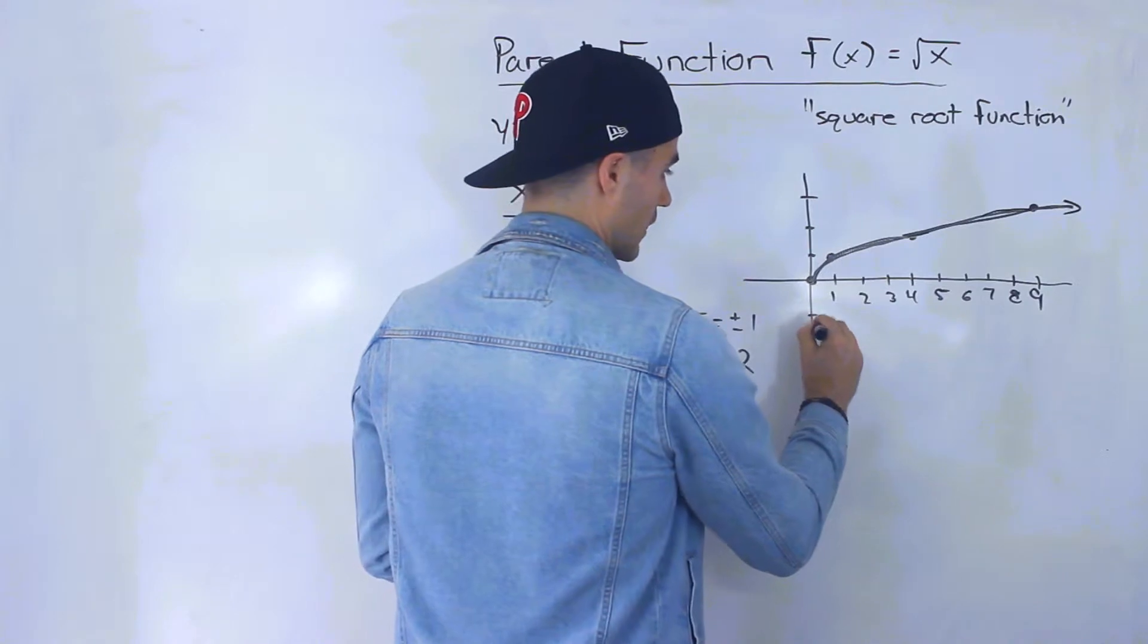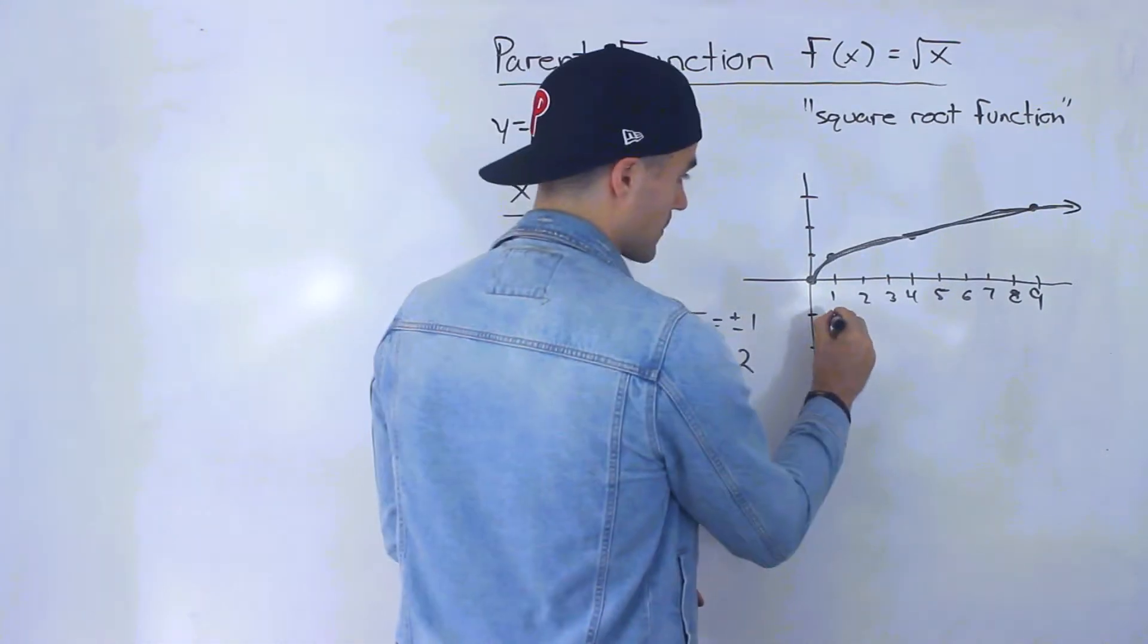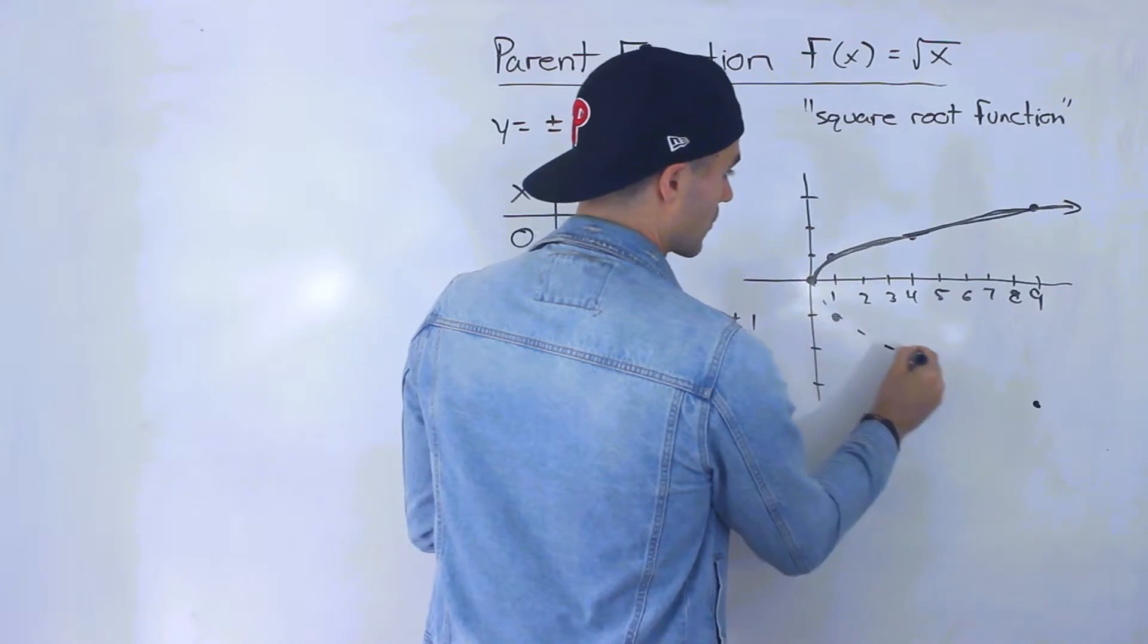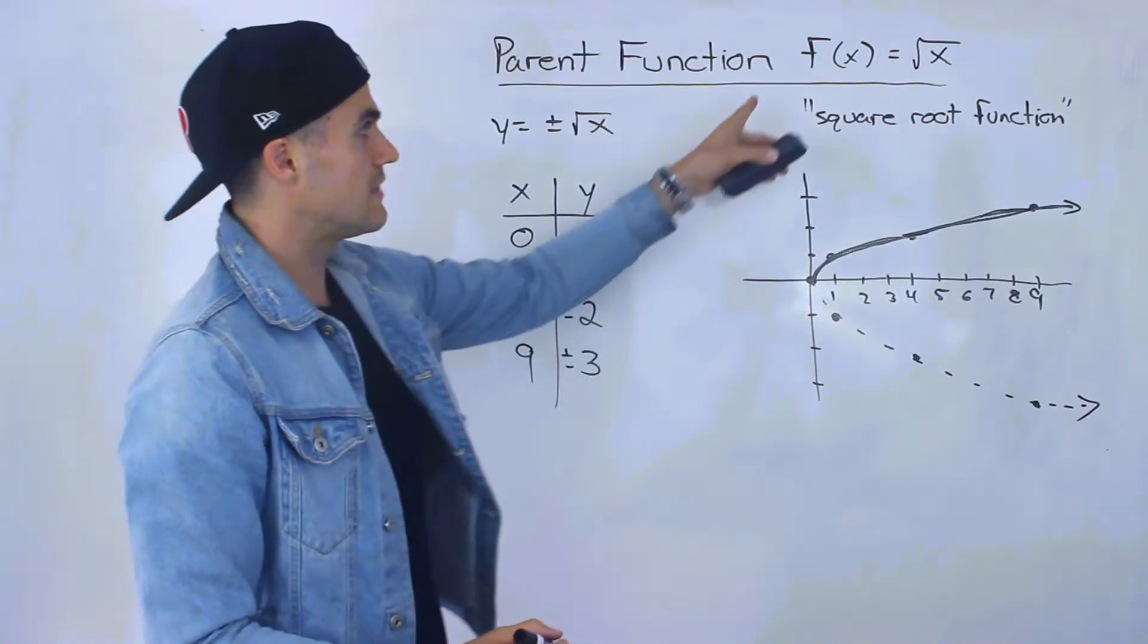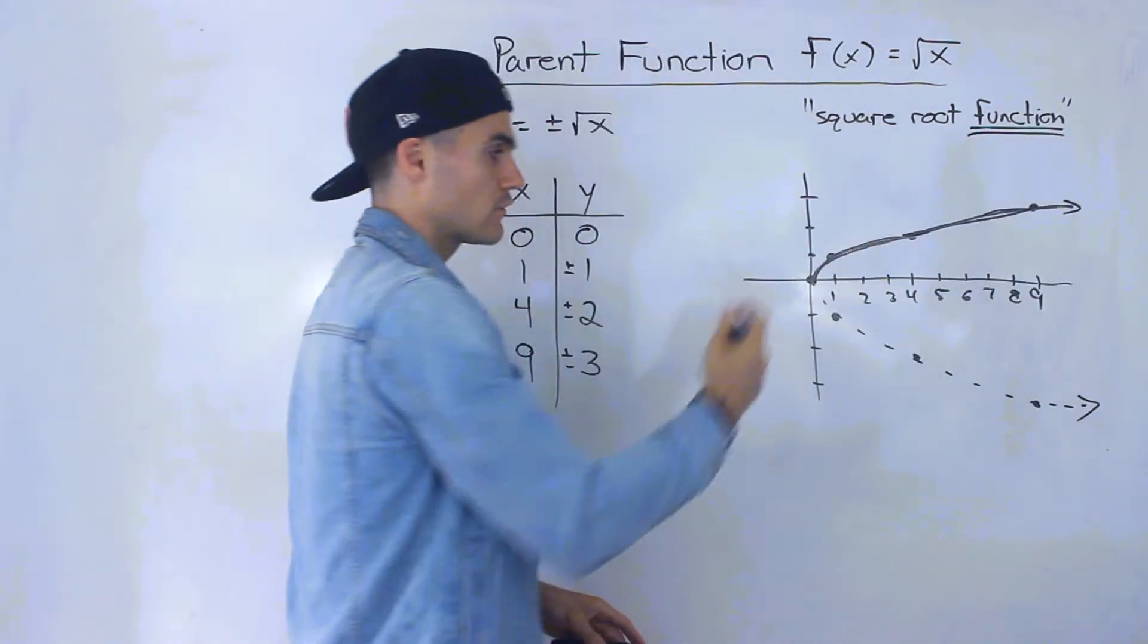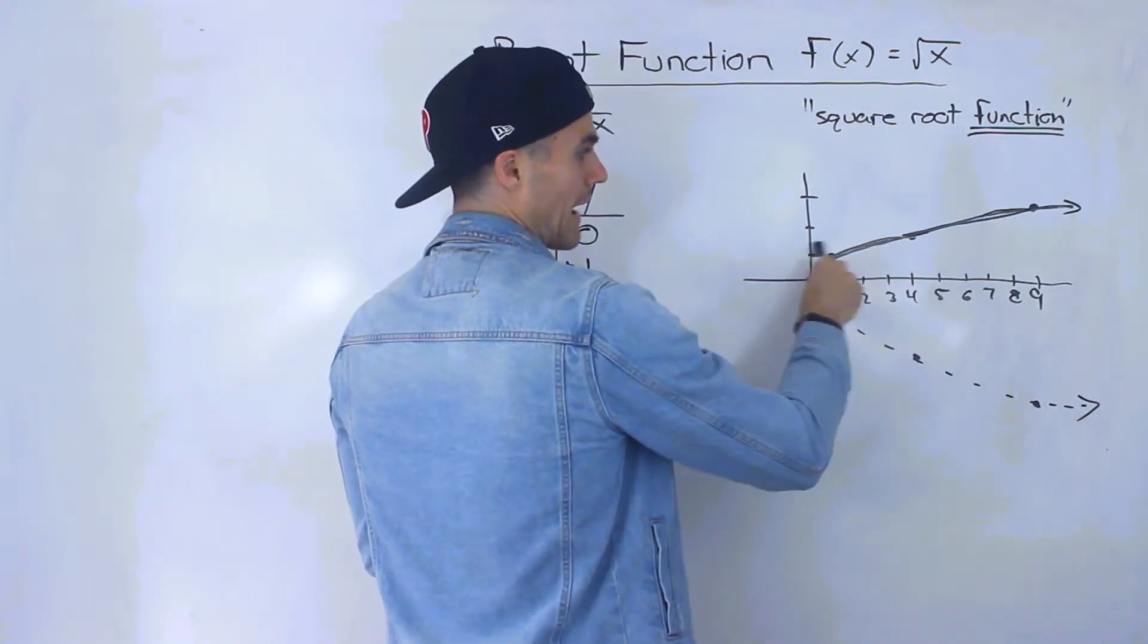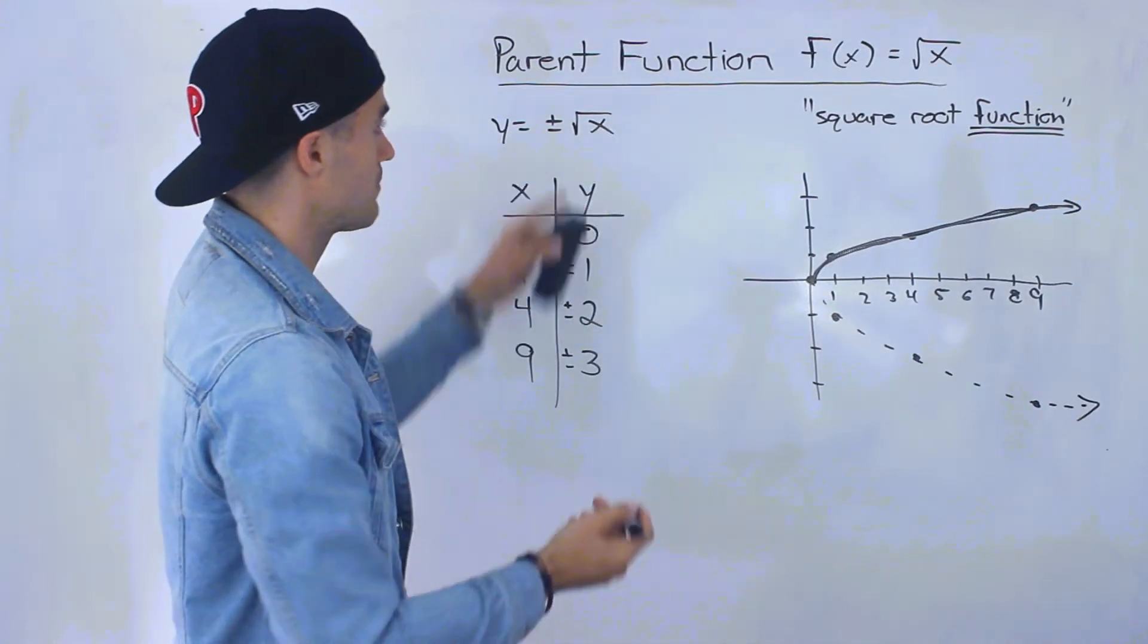And if that happens, then we're going to have more points. We're going to have negative y values as well. And if we were to plot those corresponding negative y values, we'd have 1 and negative 1, we'd have 4 and negative 2, then we'd have 9 and negative 3. And so there would be another part to this graph like this. The reason why we don't put the negatives is because this here, we're calling it a function. We're calling it the square root function, it's a parent function. And so notice that if we were to put the negatives here and there was this other half of the graph, then notice it wouldn't pass the vertical line test. So it wouldn't be a function anymore.